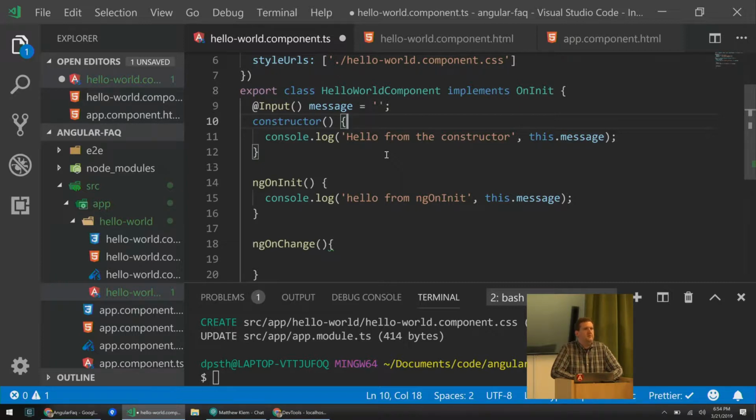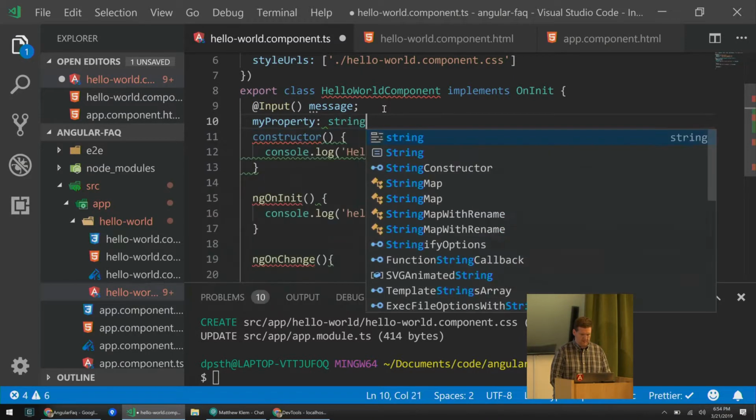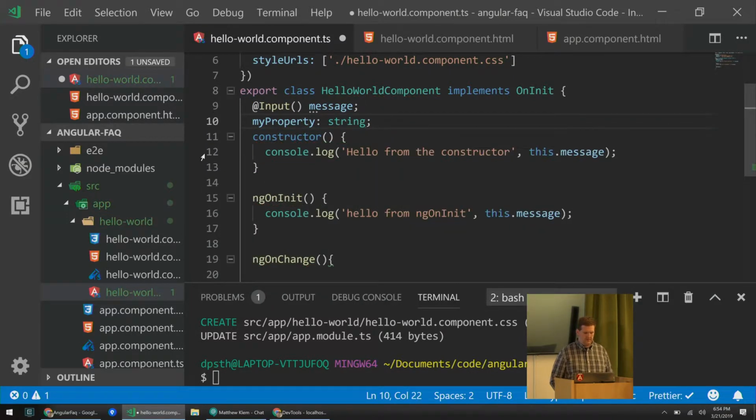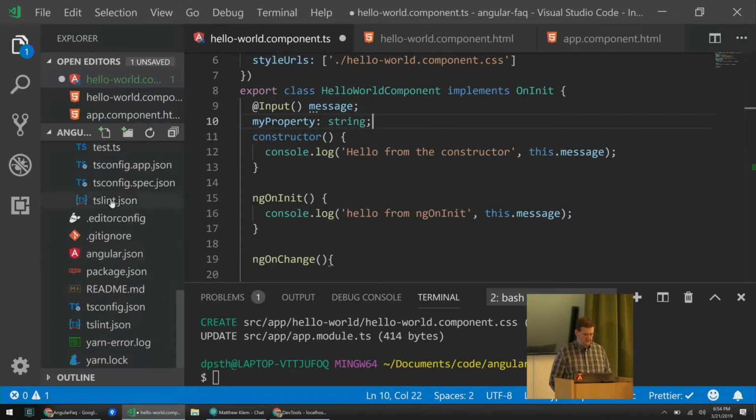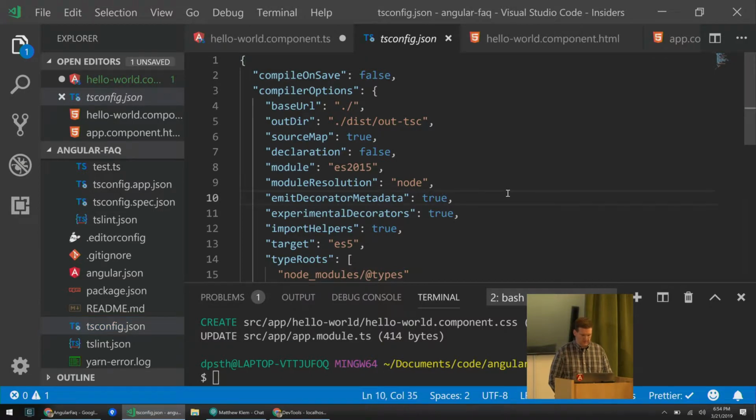strict property initialization says that if you define something like message, it has to be given a value. You can't just leave it undefined or null, or it has to be marked as optional. There are two places that you can give that value, either at the point of definition or inside the constructor. You can't initialize it inside of ngOnInit and make strict property initialization happen. So the constructor is really your only choice if you don't give it the value at the point of definition.